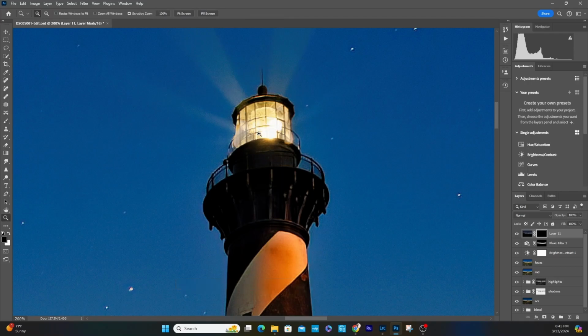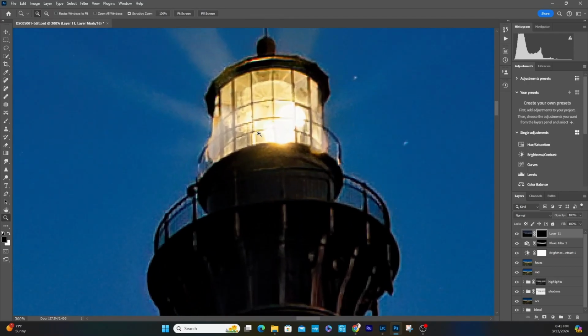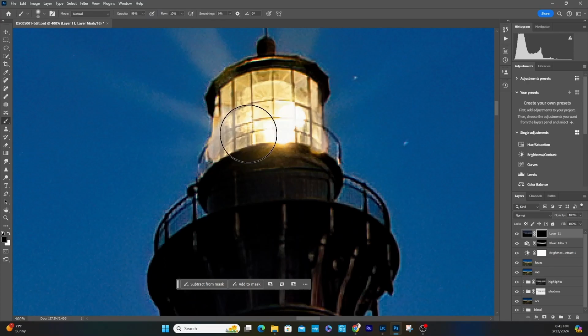Zoom in a little bit further. I don't know why Photoshop does this to me sometimes. I'm going to increase my flow just a little bit. Oops, wrong color. Hit X to change it, if it ever decides to change. There we go.